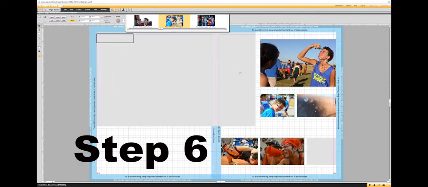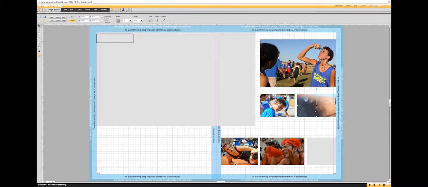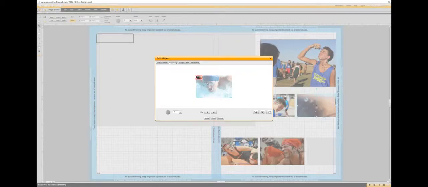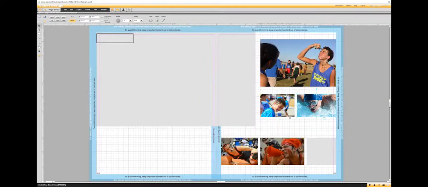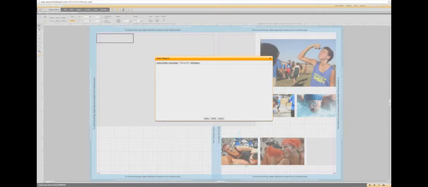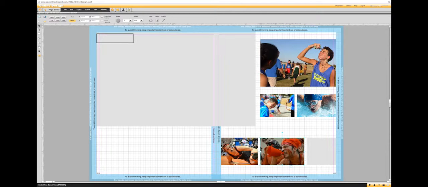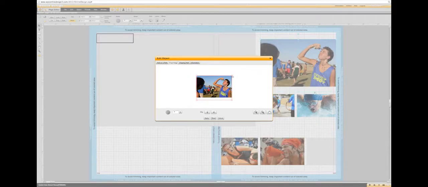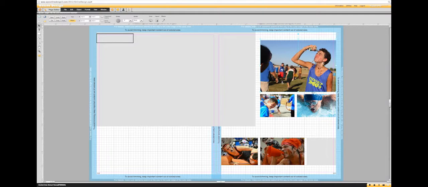Okay, so now what we need to do is double click into each of these. I'm going to start with this one because it's the most obvious here, and I'm going to reposition this red bounding box so that what I would like to appear on the spread is inside that red box. So if I go ahead and move it like that and click apply, now it has repositioned the photo and resized it so that it looks like what I intended it to look like. These particular photos are pretty much the right size for each of these, except that one really. Also, this one is not correct because it needs to be like that. There we go. Now it moved down where it was supposed to be.